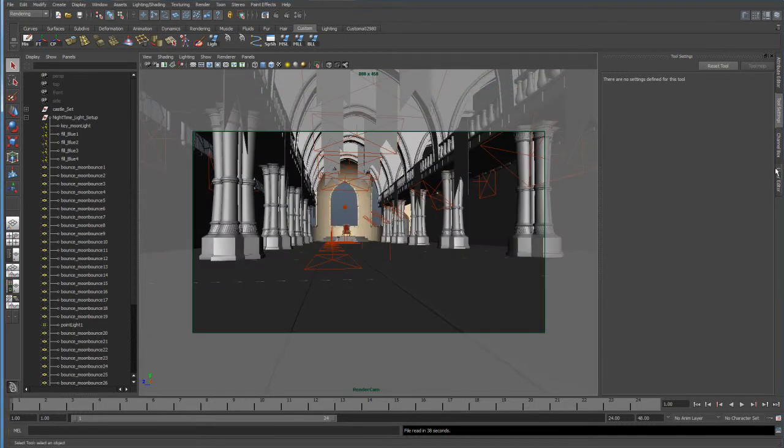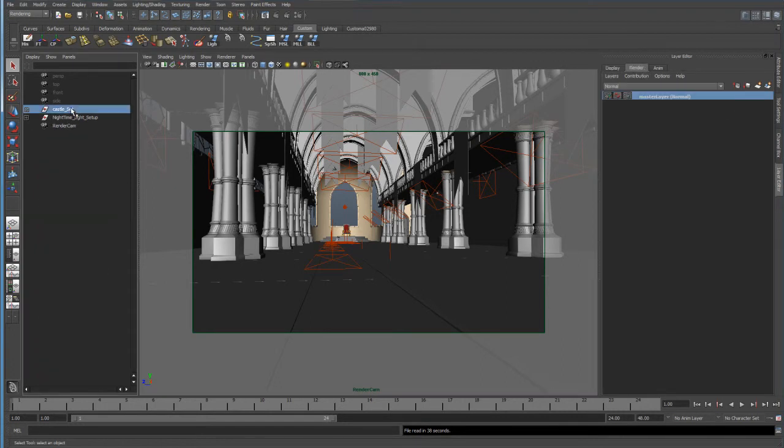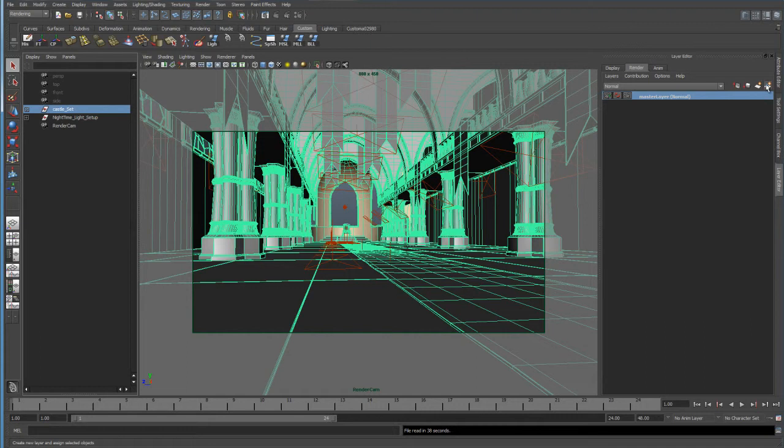Alright, now that we got set up, let's go into our render layers. Select our castle set, create a new render layer, and let's decide the kind of layers that we want to use. I guess we'll do an ambient occlusion pass or layer, and we'll also do a Z depth layer.